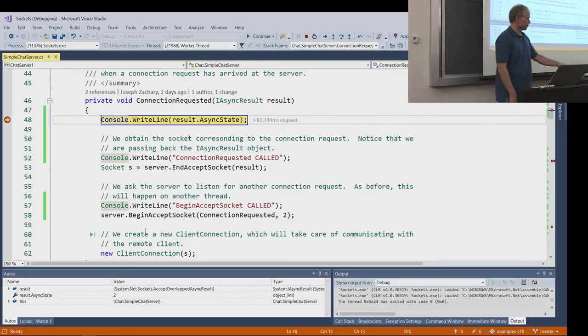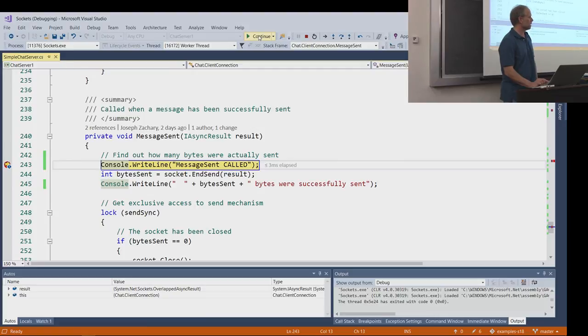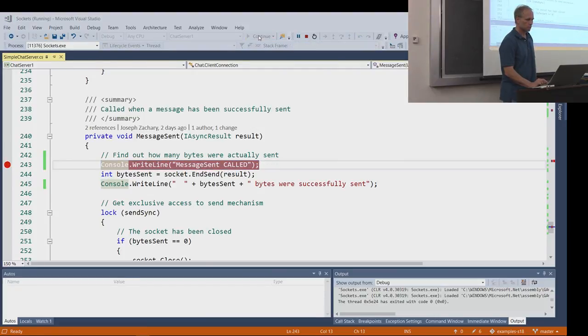The TCP listener saw their connection request come in, and it's called connection requested. And so suddenly my methods are back to life. But it has to open a connection. And if I continue, it's going to do its thing, which includes sending a message out. Welcome.